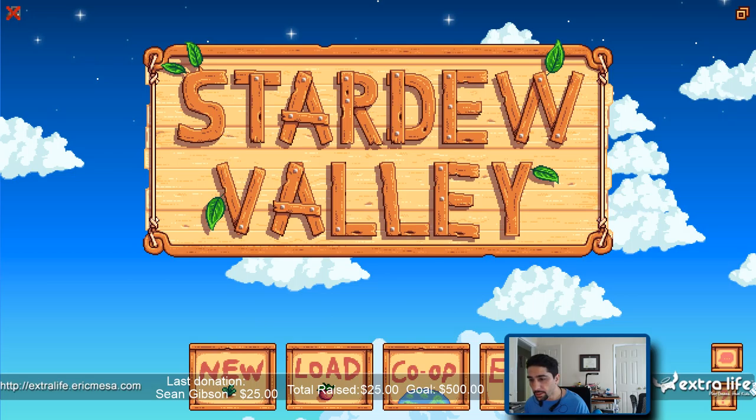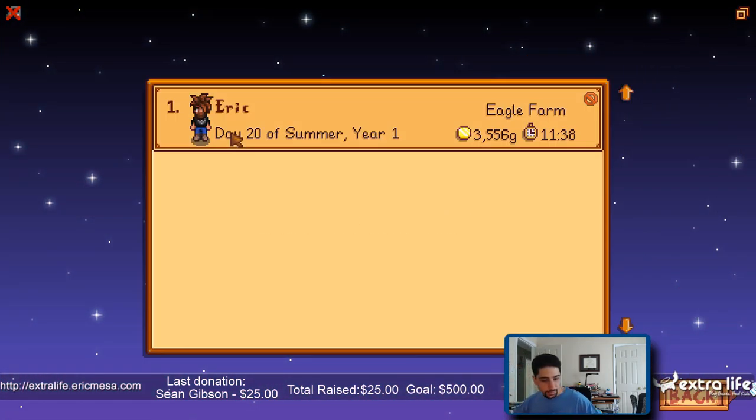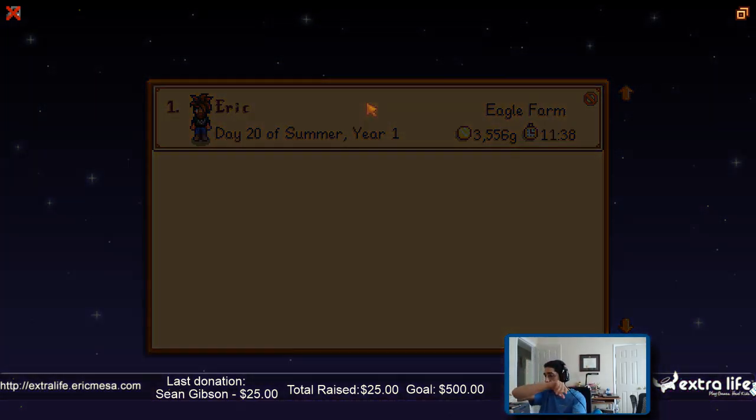Just jumping right in. Boom, boom, boom. Just a turn, I believe, because we got some other stuff to do. Got lots of money.